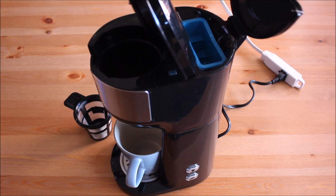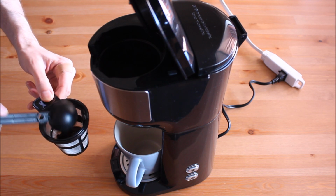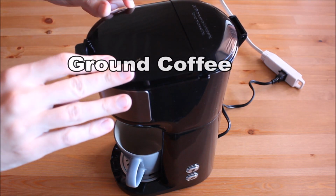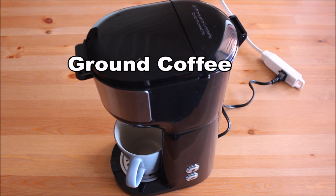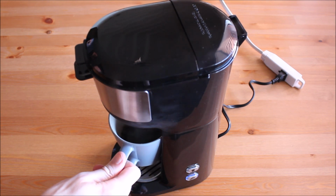If you want to make ground coffee, you just have to add the coffee in the filter screen and press the lower button. The machine begins to heat and the coffee is ready in about 2 minutes. The coffee cup stands too low and the coffee is splashing a little bit. I wish this coffee machine had an adjustable cup holder.